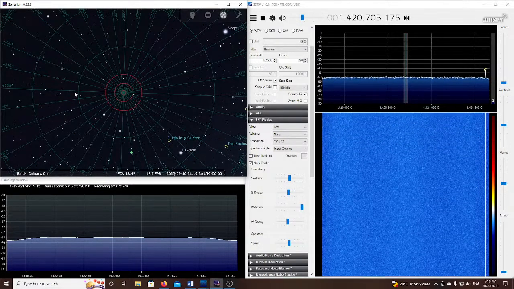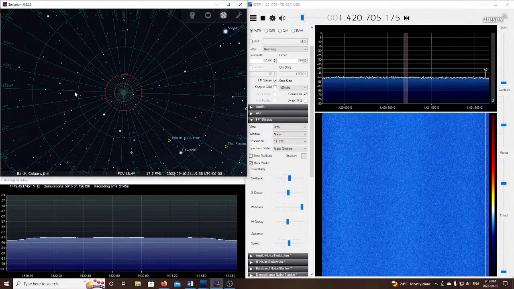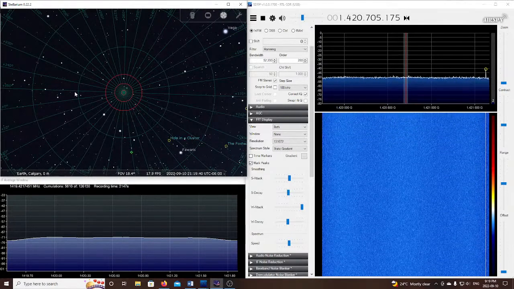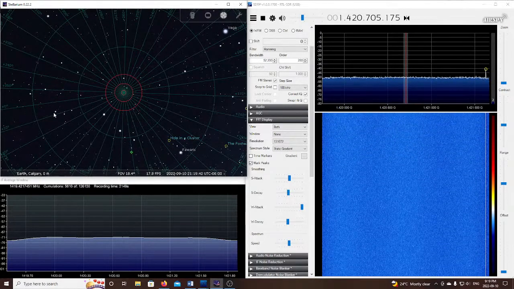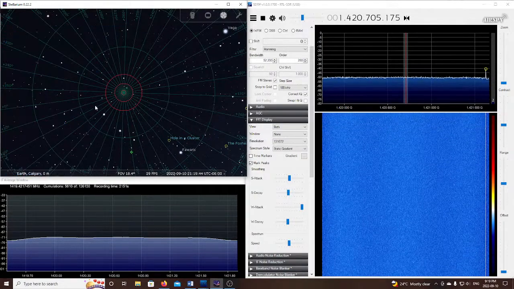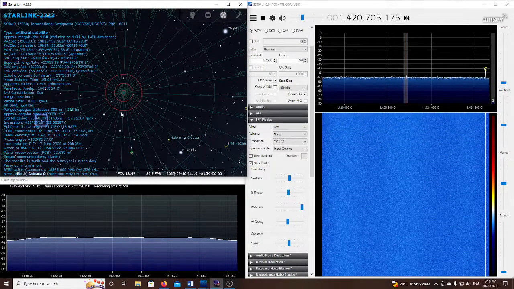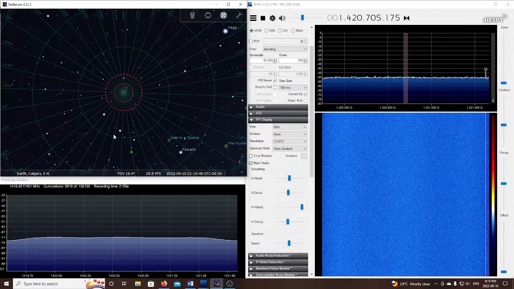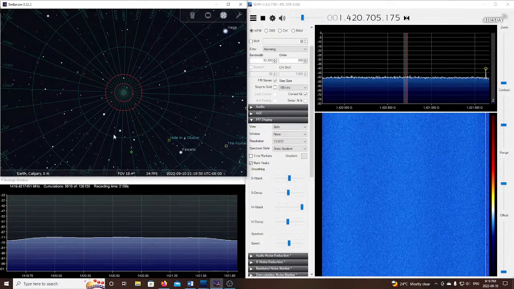But yeah, anyways, welcome to the stream. This is just a simple radio astronomy stream. I'll probably do this for an hour or so, I don't know. We're just going to scan the hydrogen line and look for aliens, which we're not going to find any, but it never hurts to check.